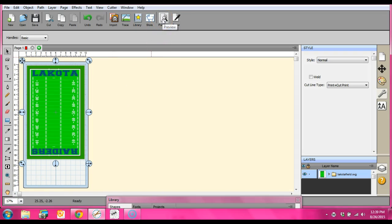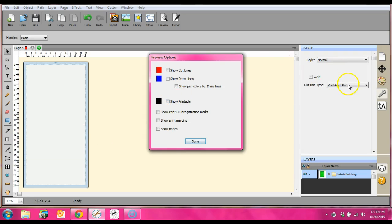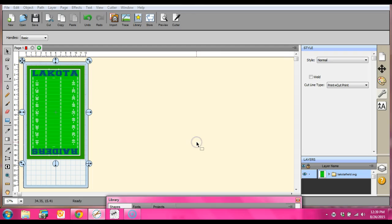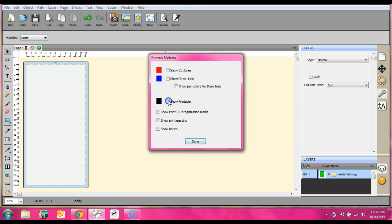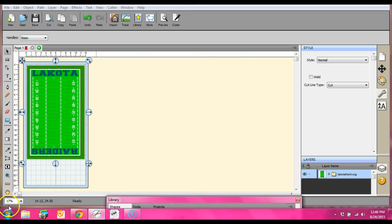And another thing — do not believe the preview. Even though it showed on there when I didn't have 'show printable' checked, don't believe that. It came out all black when I did it. So it looks like it will work in the preview, and maybe for you it will, but I'm telling you this: just please make sure that you change over here to print so that you can ensure that it works. Because the printable 651 isn't that cheap. Thanks a lot, guys. See you on part two.